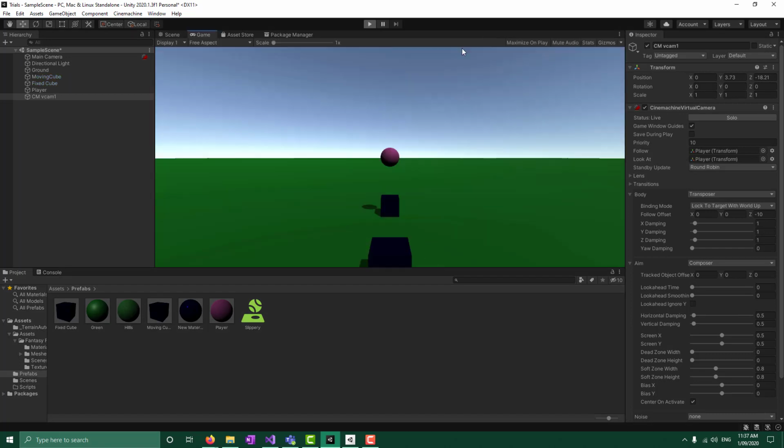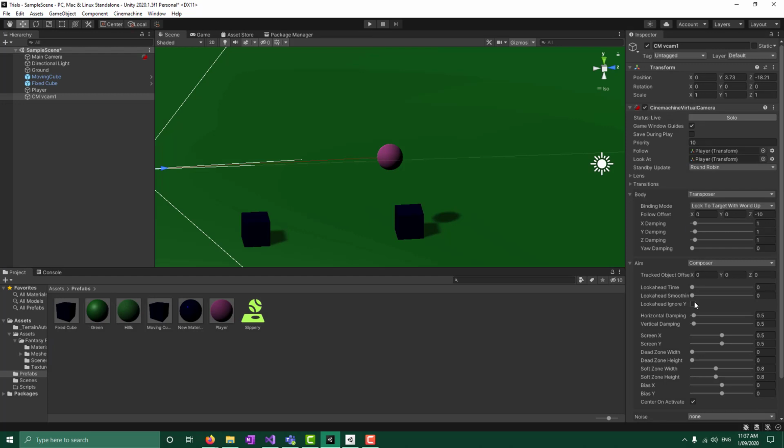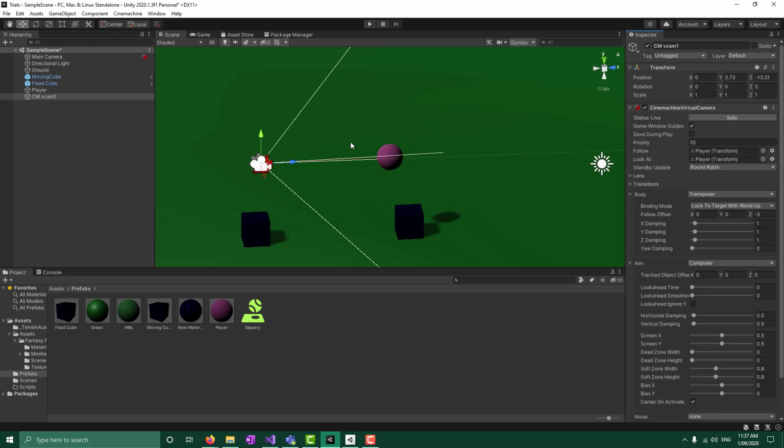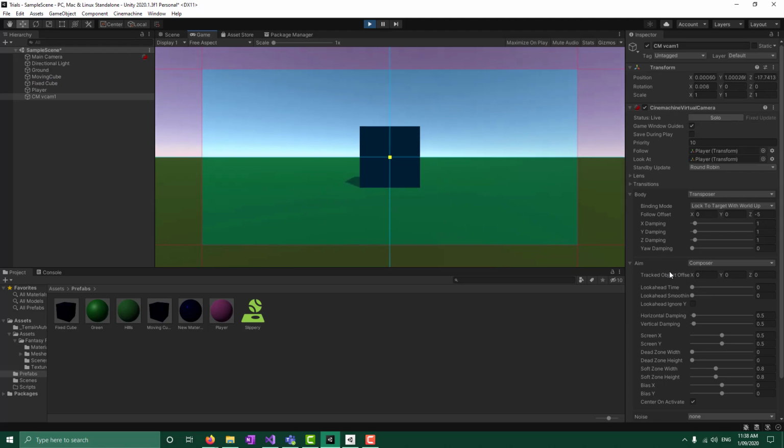Now we'll press play, and you'll see that the camera kind of follows your object. Okay. Now we can stop, and one of the reasons it's so good is we have this here called follow offset. So this is kind of how far behind it follows. So if we just change this number here to -5, it'll be just behind, a little bit closer. So if we press play, we can see it sticks a little bit closer to the ball.